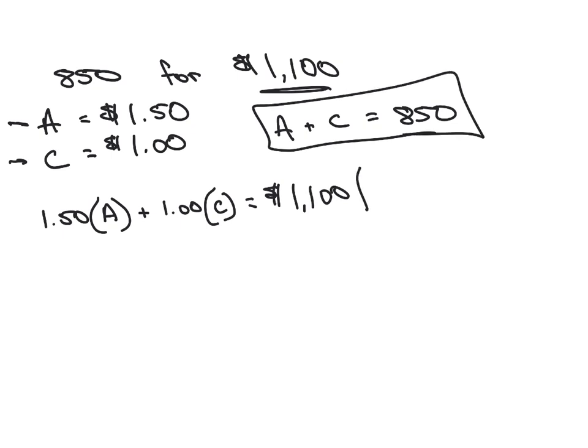So let's take this top one and put it below here. And now what I need to do is figure out whether I'm going to use elimination or addition, or if I'm going to use substitution. Well, first of all, let's go ahead and change these decimals to whole numbers here.